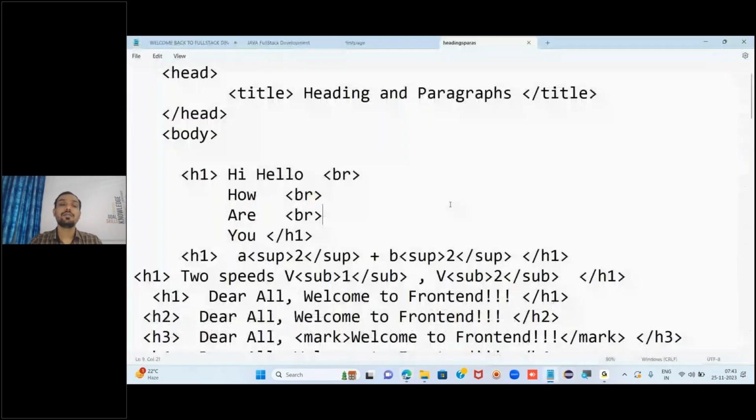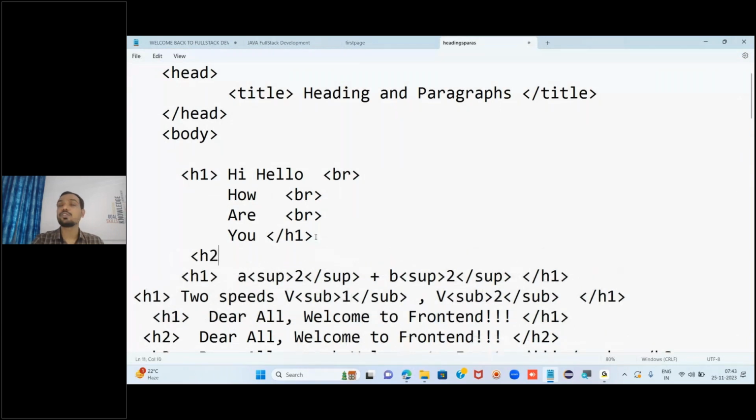The duty of the break tag is very simple. It is not going to add any new content to your web page, first of all. Clear? Then what it will do is simply break the sentence or line. Wherever you write the break, whatever you write next to it will come in the new line. The current line it will break, and the next thing will be continued from the next line.